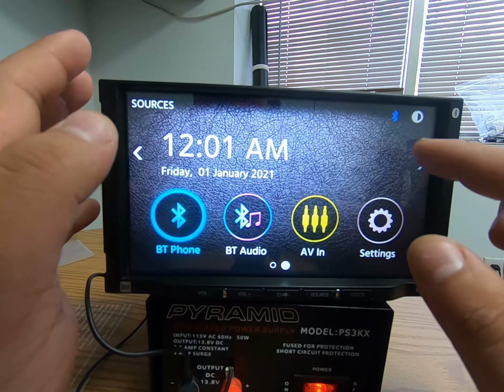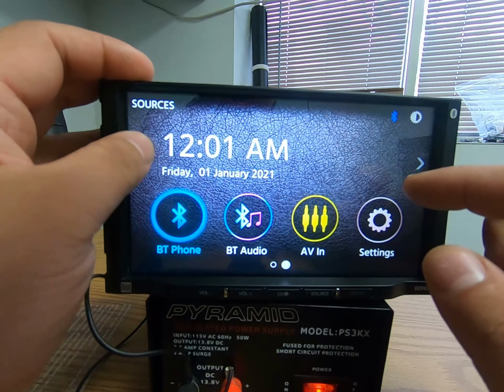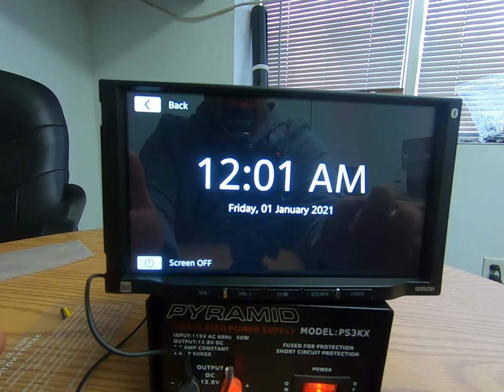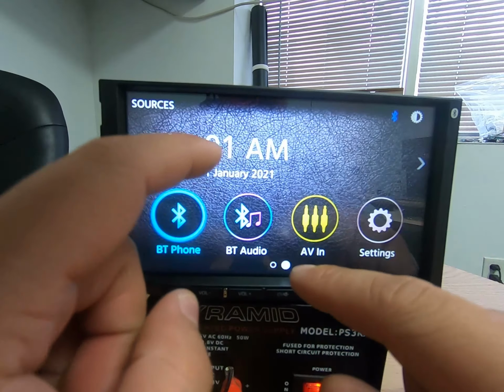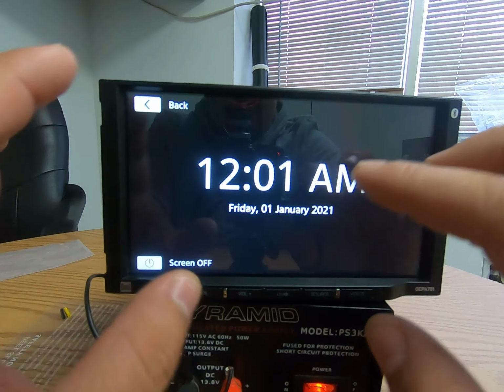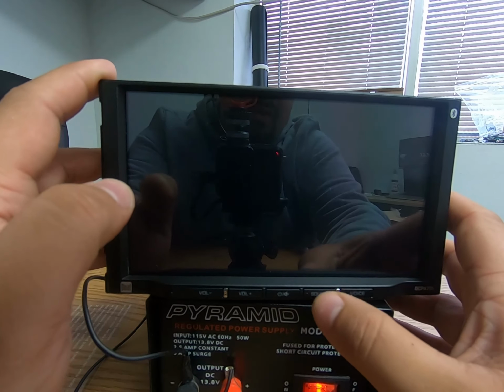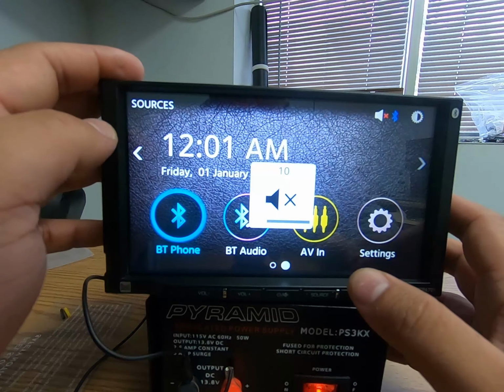So here's your main home screen. This scrolls between your active source and the time. If you hit the time, you can view the time here, and then you can turn the screen off. If you wanted to, you turn the screen right back on by just pressing one of the buttons.